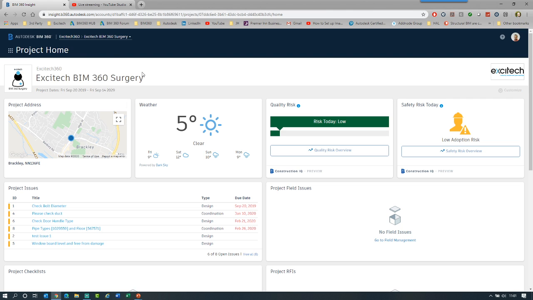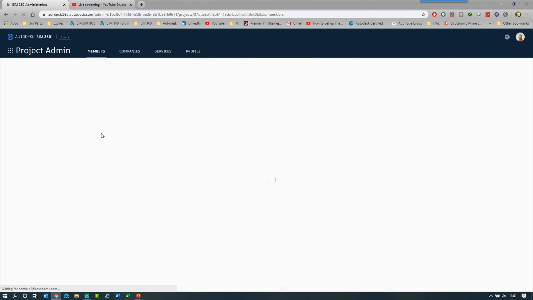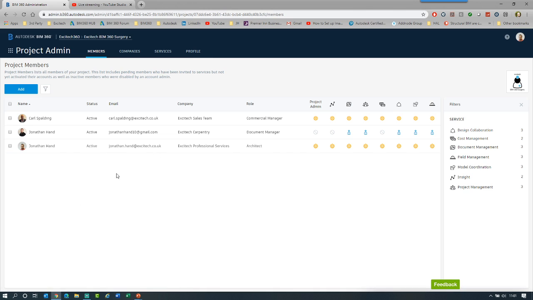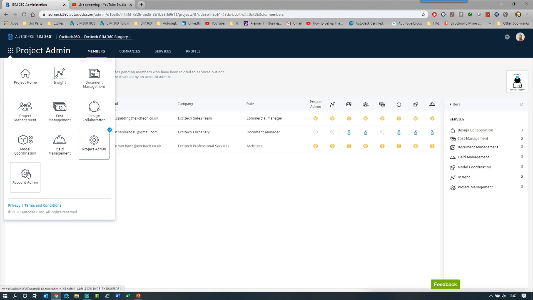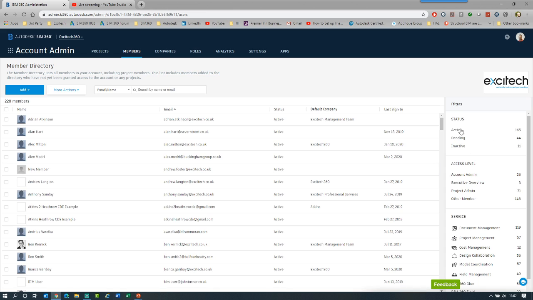So this is my usual surgery project. I'm just going to click in to the project admin, and you can see there are 3 members currently in this project, all of which are active. You can see the status is active. If we actually look at the Excitech hub, you can see we've got 165 active members, 44 pending and 11 inactive.